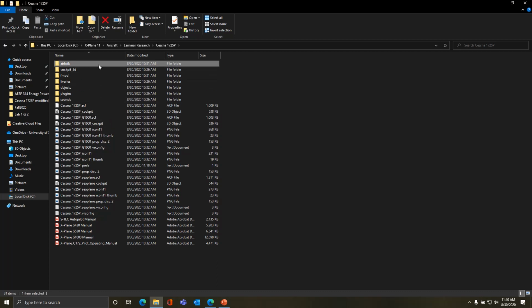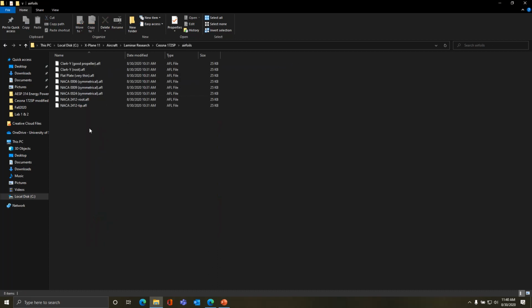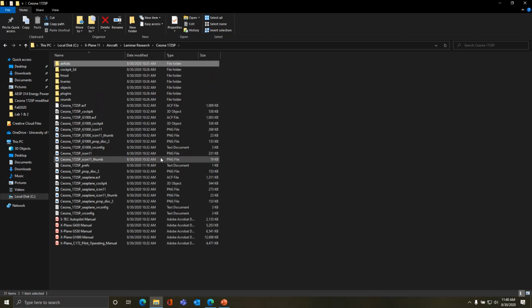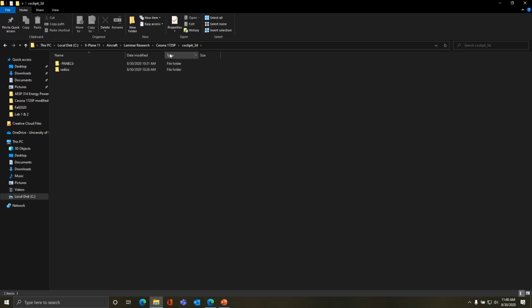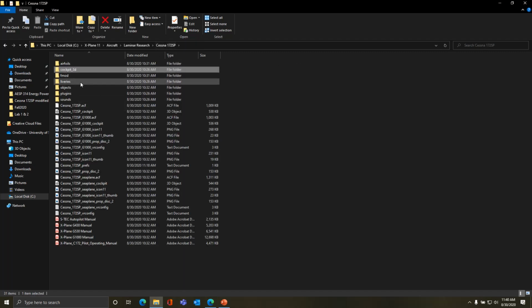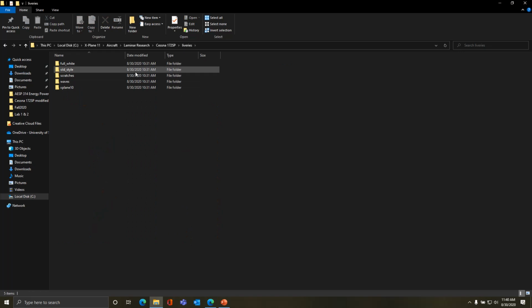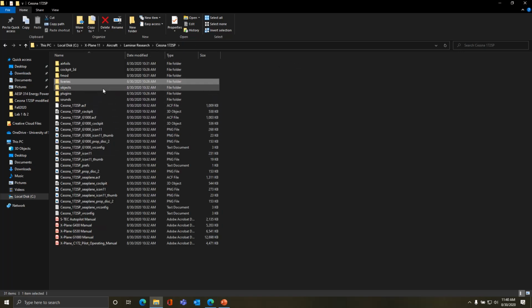So as you can see, the airfoils that are used in the Cessna family of aircraft are stored here. In the airfoil part, we have the Clark airfoil, a set of NACAs, and one of the most famous and widely used, the NACA 2412, which is being used by the Cessna family of aircraft. We have the schematics of the cockpit. We have the liveries that we talked about, the paint job of the aircraft, essentially objects, plugins, and sounds of the aircraft. So essentially you can add everything you want to add to an aircraft.